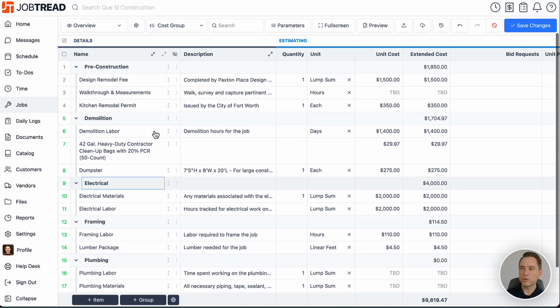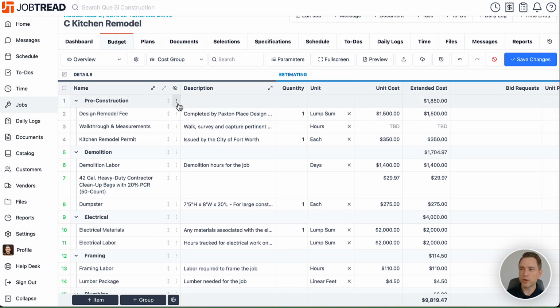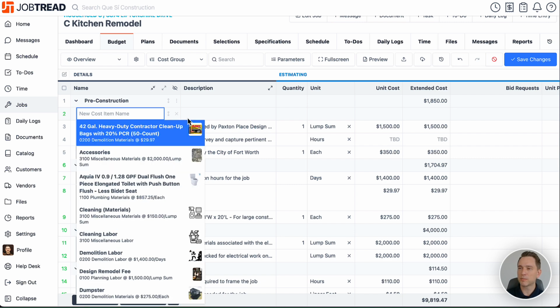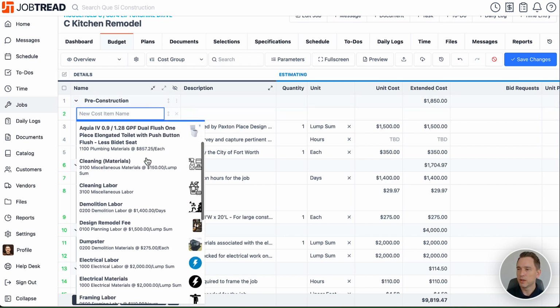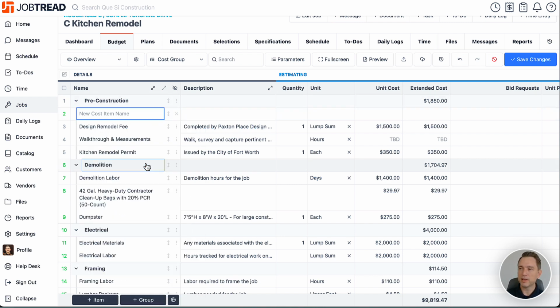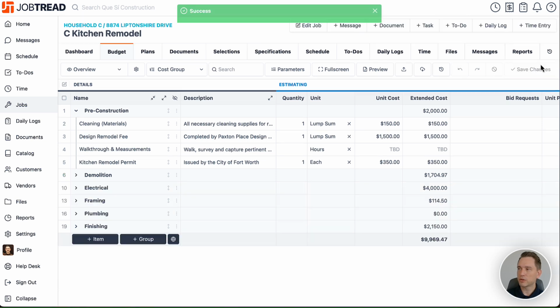Now, what I want to do is I actually want to make a change to this pre-construction cost group because I want to show you how to send back cost groups at the cost group level to our catalog before I do a full-on budget template. So let's add one more cost item because we've already got that pre-construction cost group. Let's go ahead and add maybe cleaning materials, okay? So we'll save our changes.